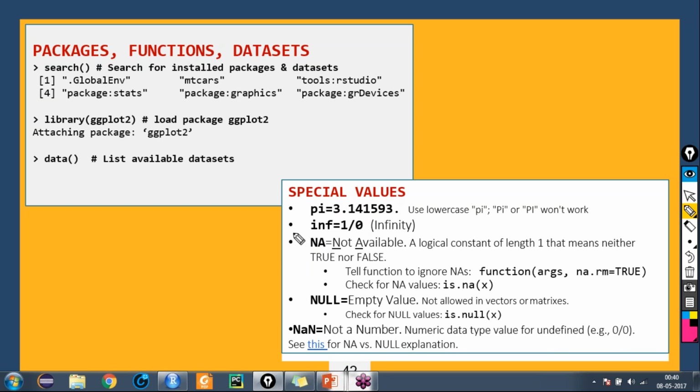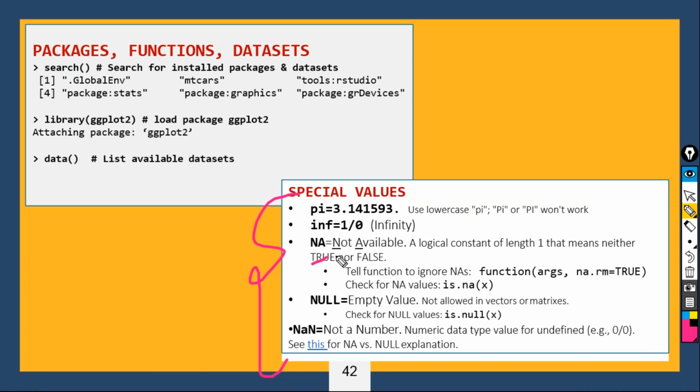This is not the thing which you should give a lot of time, but I have seen a lot of people get confused in NaN, NA and NULL. These are all part of the data set. As I have told you, the more you understand your data, the more friendly your relationship with your data becomes. In the same sense, the more you understand things like NA, NULL and NaN, which are used in data sets, the better. Do not ignore anything, because if you ignore something, it will be the only thing which will pain you in the long run. So keep making things very clear.